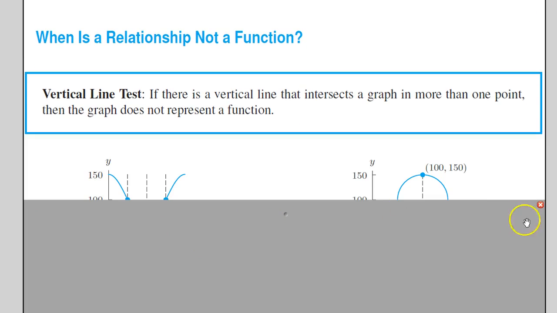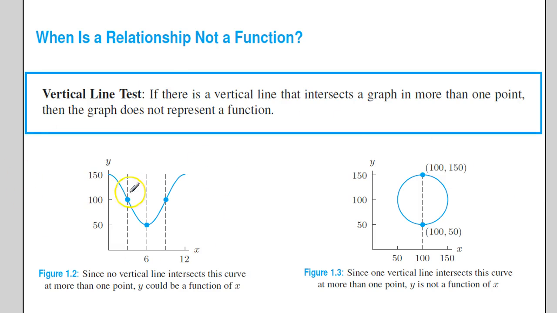If we take a look over here, we have a graph of a relationship. And if we apply the vertical line test by dropping vertical lines down, and if there is no part of the graph that is intersected by a vertical line twice, then we can say that, yes, this passes the vertical line test and this is a function.